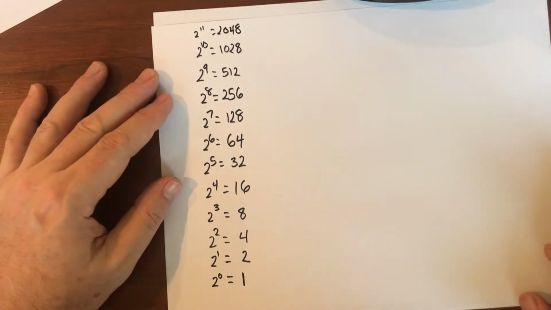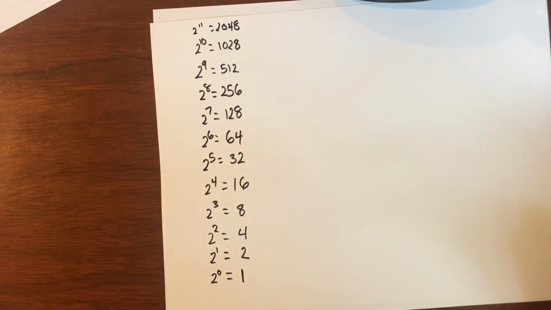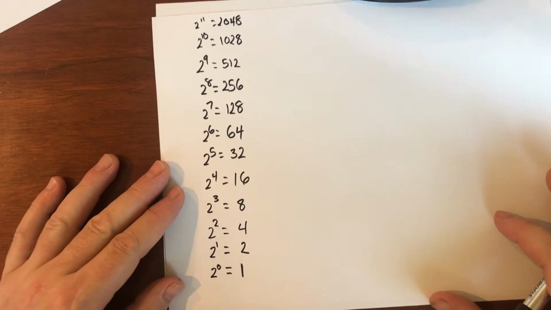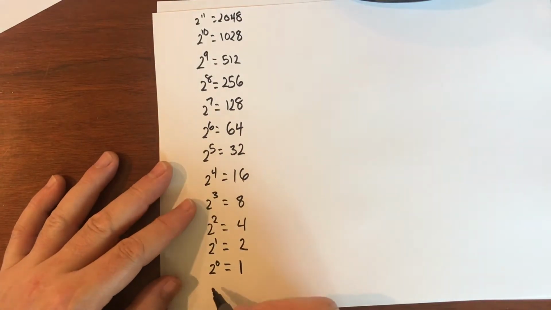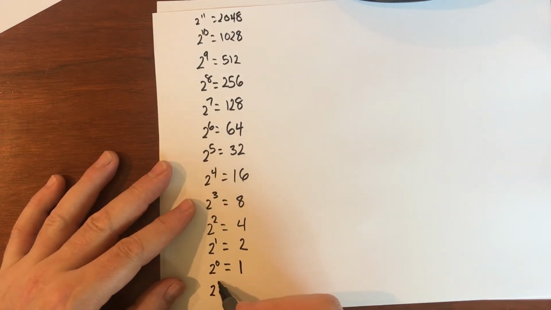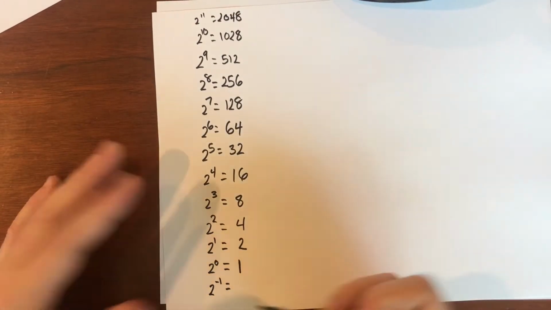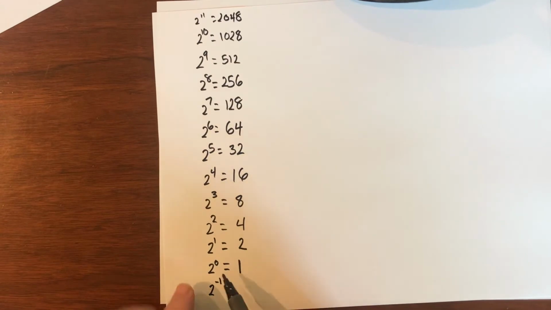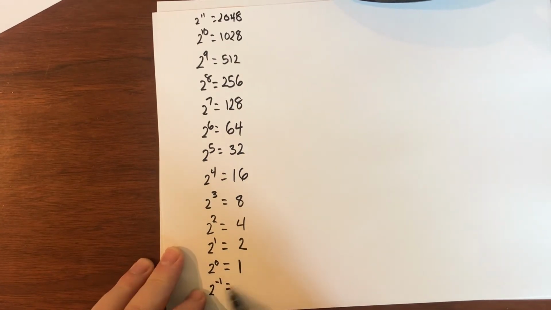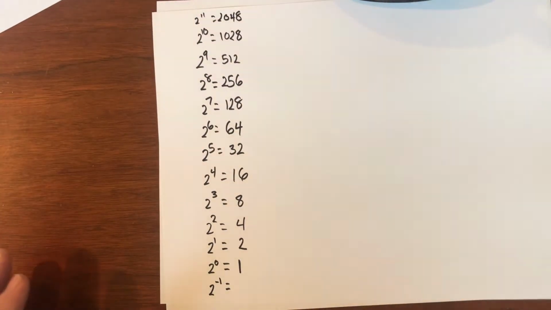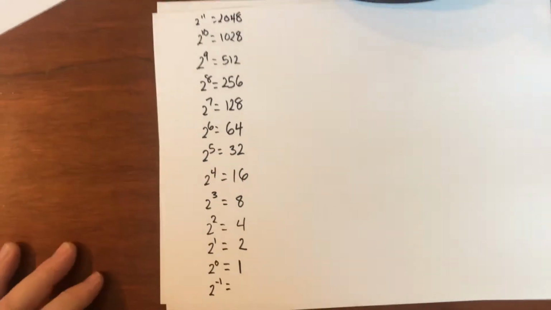And what you'll see in a later lesson, I'll prove to you why anything to the power of 0 is just 1. Right now you have to trust me and try not to get too tripped out by the next one. 2 to the power of negative 1. Now, of course, you're going to go with your instincts and say, well, it's going to be like negative 2 or something because we got a negative. But that's 2 times negative 1. We know it can't be the same. 2 times negative 1 and 2 to the power of negative 1 shouldn't be the same answer.